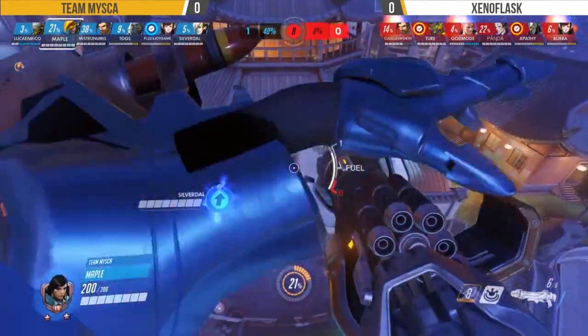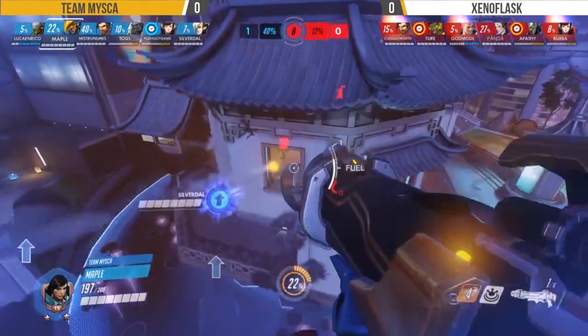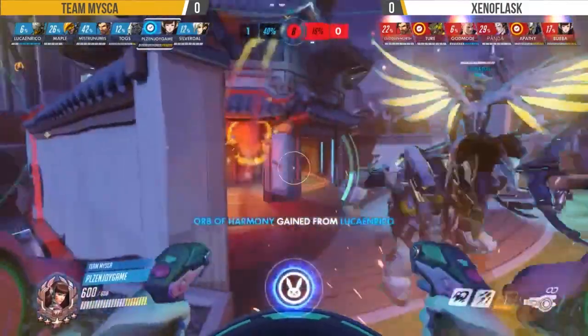It did also manage to rob Team Mysca of a lot of their momentum as well. Maple's barrage was just a little bit too bold, and with a Diva on the enemy team, you can't just barrage into the entire enemy team. That's not going to go well for you, unfortunately.